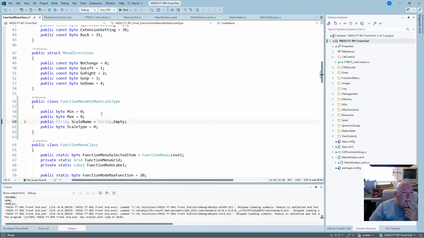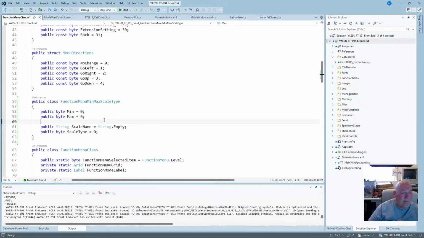So let's have a look. Min max we could do with the current value as well. Min max current value. Oh, we could just say value.